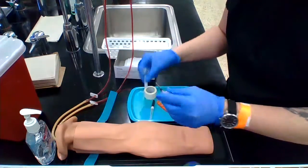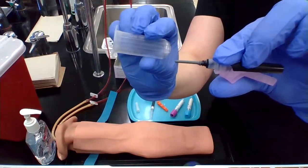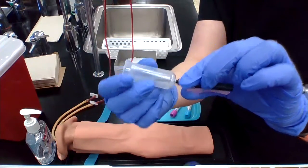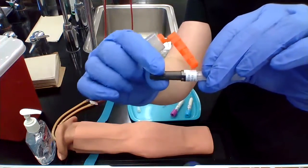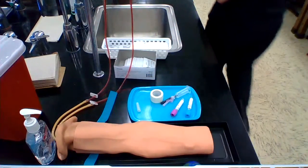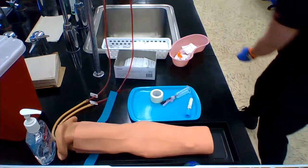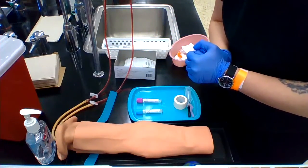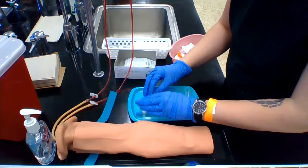My needle has a safety device, so I'm going to choose a holder that doesn't. Inside the holder there's a needle — when you push your tube onto it, that rubber part will be pushed back, the needle will puncture your vacutainer and let the blood in. You just screw that in. I'll also get my tubes in order. I'll post another video about tube order — you can remember it using a visual portrait or acronyms. I'm going to draw blue first and then purple.